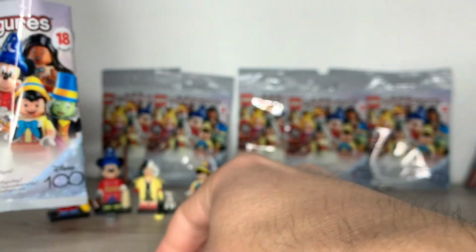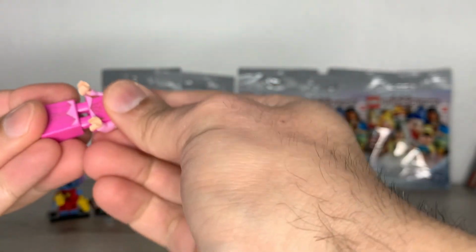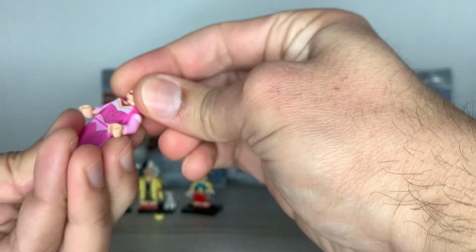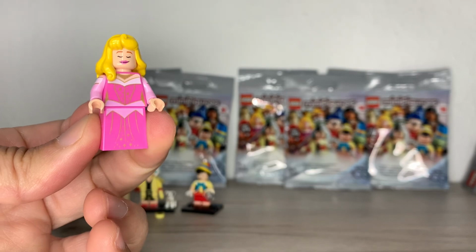Okay, I don't even know her name, or I don't remember. The Sleeping Beauty, Aurora. How do you pronounce Aurora in English? Aurora. Aurora. Aurora. Look, and of course, I mean, it makes sense that she comes with a sleepy head.